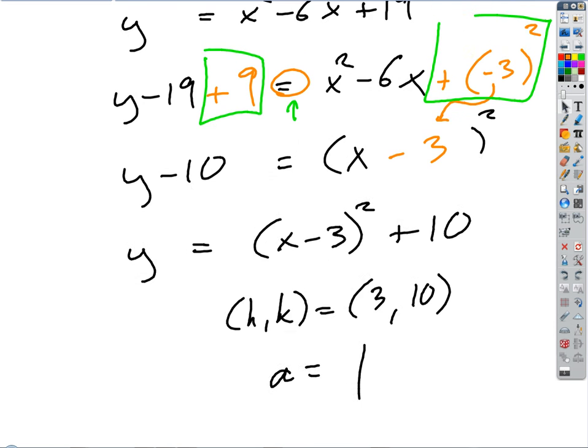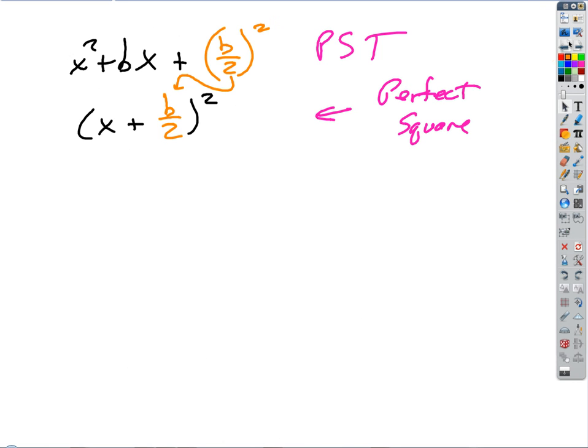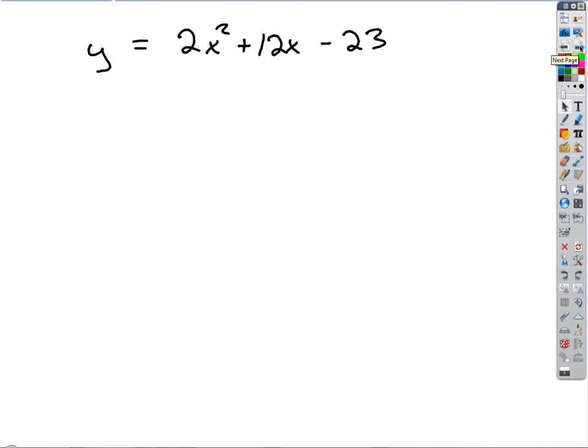Okay. All right. What if we want to do a little harder one? I want to do one of these. I'm going to have you do one of these too. Now, what about something like this? This is a little bit tougher because to get this into the form that we need, to complete the square, x squared plus bx, it's not just a single step this time, is it? I got to do 2 steps.